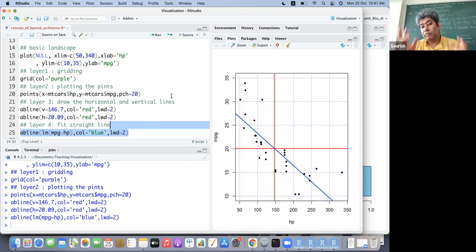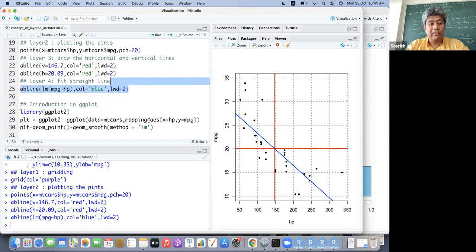So you can create these kinds of plots with a layered architecture. This is the basic concept of layered architecture, and this is exactly what we are going to do in ggplot when we handle ggplot.